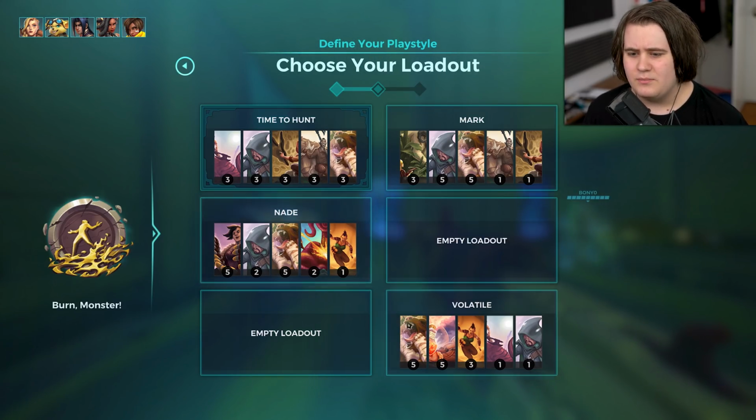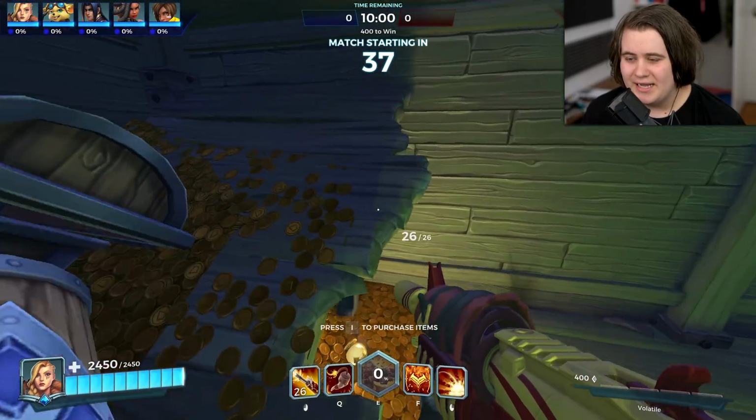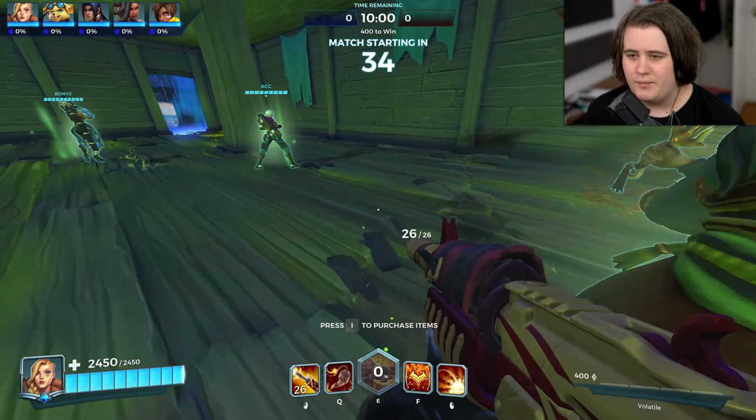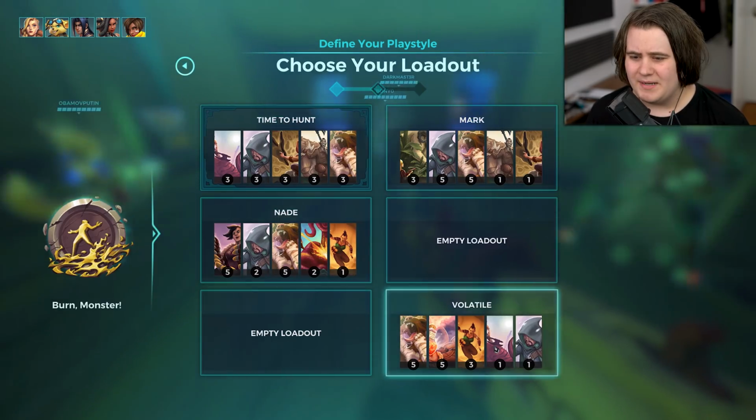Let's go ahead and grab Burn Monster and the loadout. I'm just going to go ahead and point that out: I would not pick this usually in the situation we're in. I would 100% be going for the one based around the mark here because they're all characters with really low health, so our Firebomb isn't going to help us out a ton.